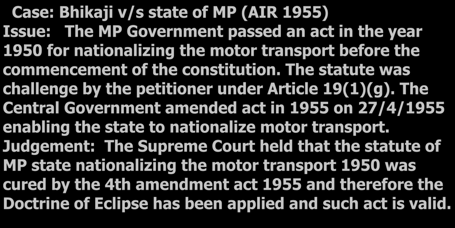Bhikaji vs. State of MP. Issue: The MP government passed an Act in the year 1950 for nationalizing motor transport, before the commencement of the Constitution. The statute was challenged by the petitioner under Article 19(1)(g). The Central Government passed the Amendment Act in 1955 on 27/4/1955, enabling the state to nationalize motor transport. Judgment: The Supreme Court held that the statute of the MP state nationalizing motor transport, 1950, was cured by the 4th Amendment Act 1955, and therefore the doctrine of eclipse has been applied and such Act is valid.